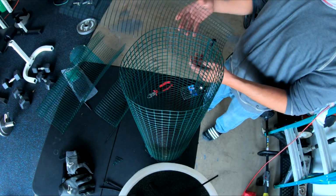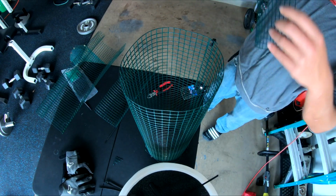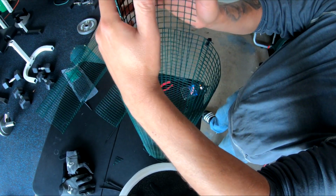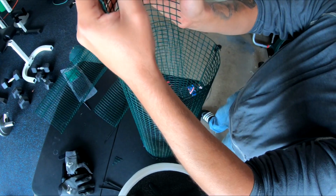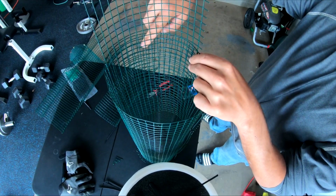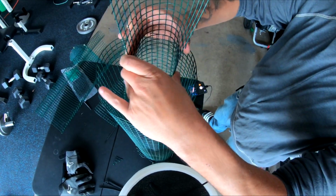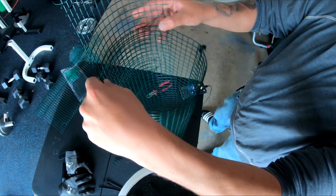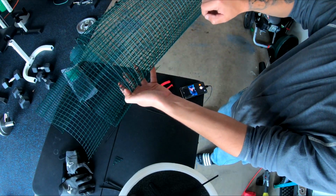What I did is I cut a framing of it out, a framing like this of the inside. So when I go to put this inside, I'm going to bow it like this all the way down. And the reason why I do this method is because it leaves a pocket back here where I could put squid, bread, or any kind of bait in the back here. So continuing bowing it down, I would want my trap door like that. So when the fish swims in, they're going to an elevated point coming up.